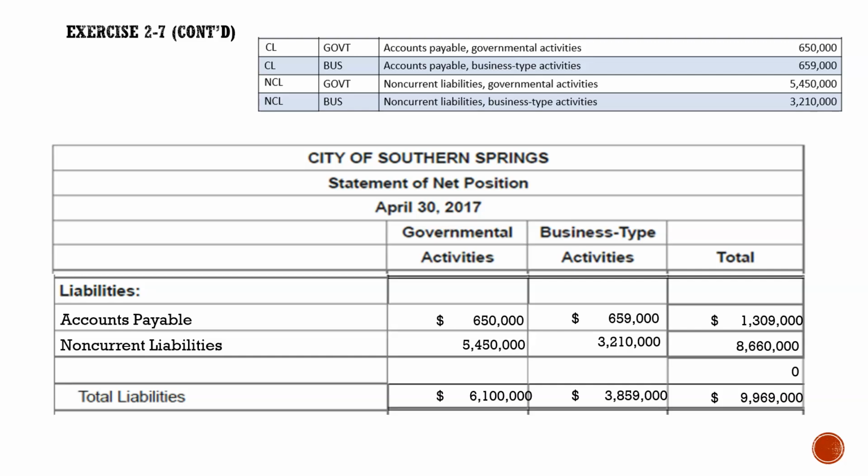Moving on to liabilities, we've only got a few. We've got 2 current liabilities and 2 non-current. You can see we've got accounts payable and then some form of non-current liability, right? Maybe notes payable, something like that. Who knows? Again, these are split out into government, business, and total. So you'll see you just fill those in until you get your total government, your total business, and your total.